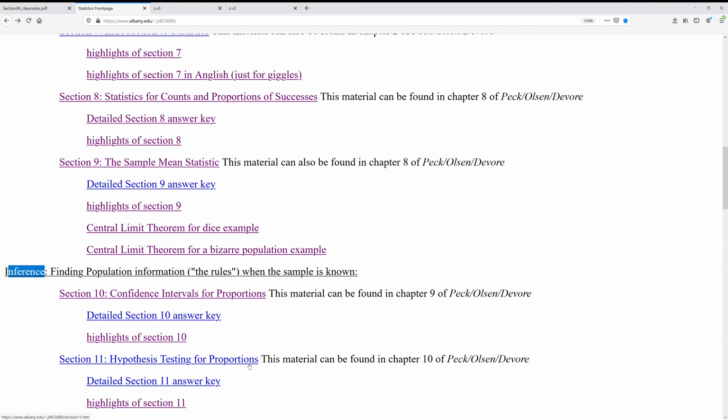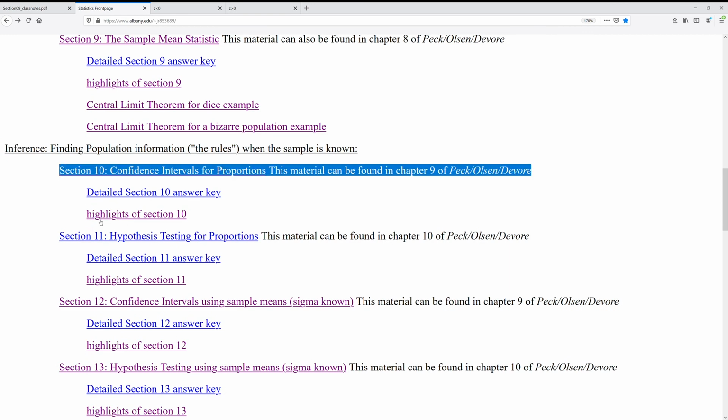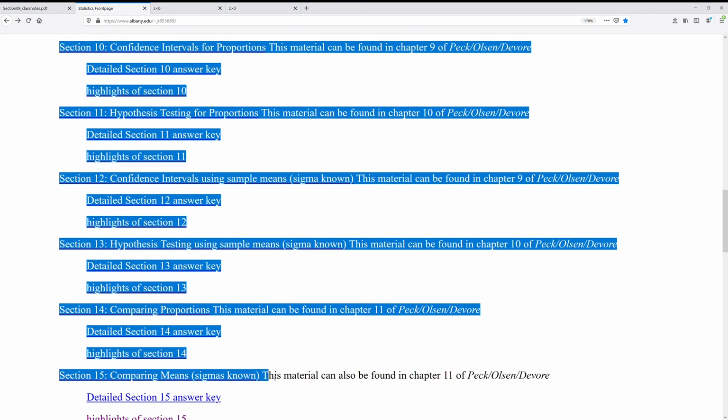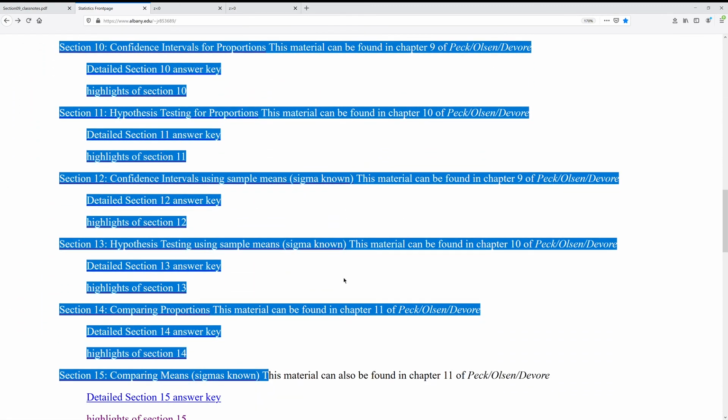When people stumble on the next several sections, 10 to 15, and they do, it's very hard to think about properly. But 9 times out of 10, when people stumble on this section 10 to 15 type stuff, it's not so much because of the math, at least if they're up to speed on the previous sections. It's because it's hard to think about properly. And let me just say that this will come with practice, because it is very redundant.